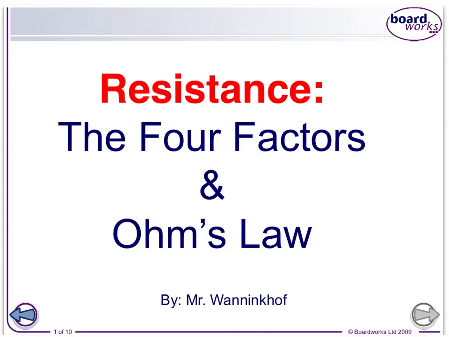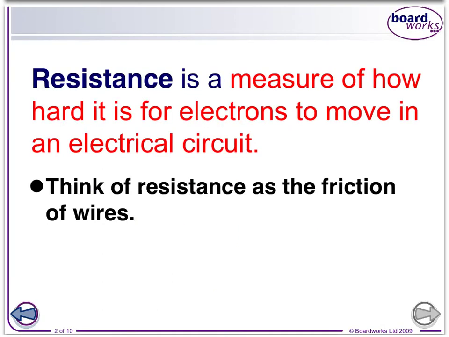Hello, we're going to do a quick review of resistance, including the four factors that affect it and Ohm's law as well. Resistance is a measure of how hard it is for electrons to move in an electrical circuit. So you can think of resistance as being like friction of the wires.